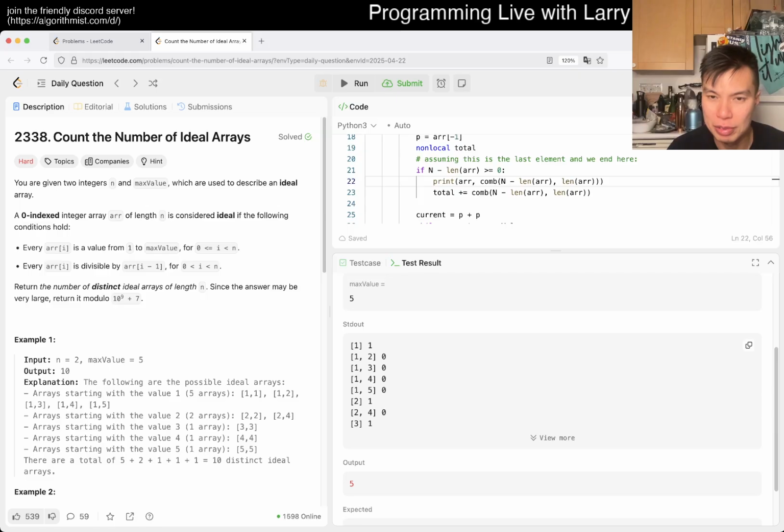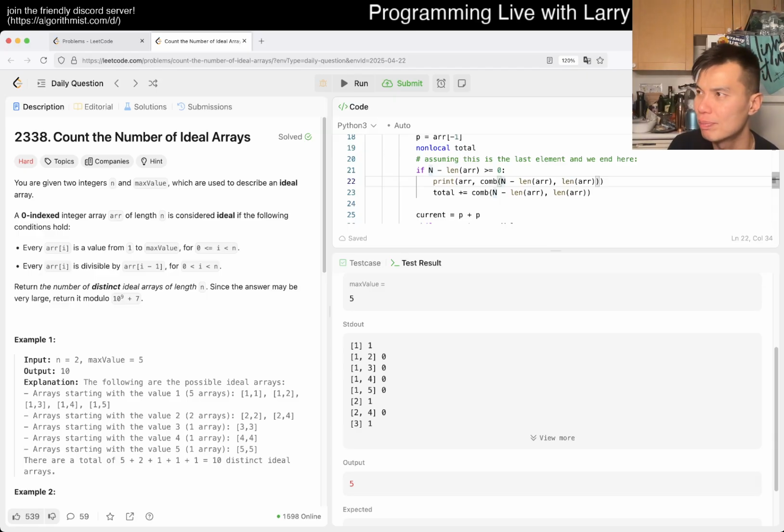Okay, so you have 2 in the array. Both are forced, so 0 choose... Did I mess this up? Okay, so n is 2, so then this extra length is 0. 0 choose 2 is 0.